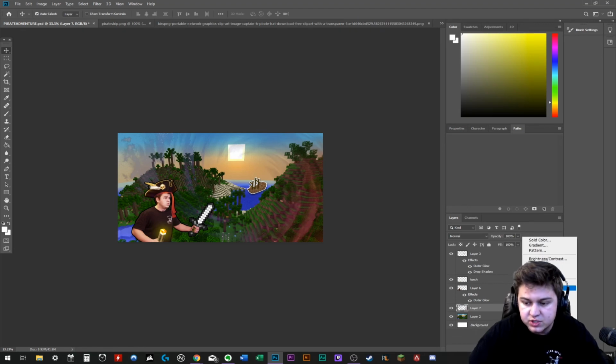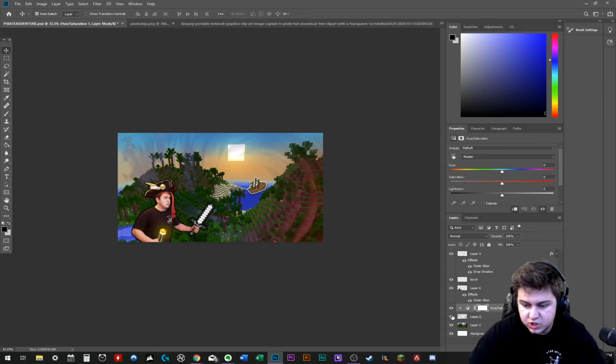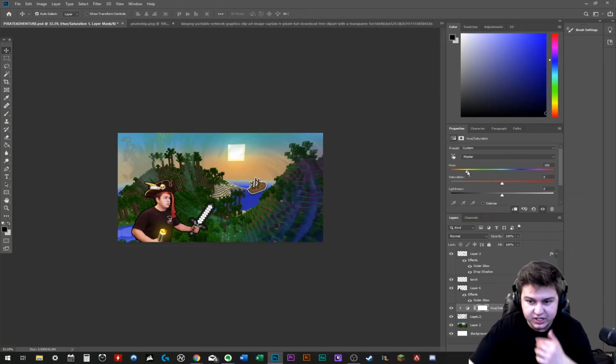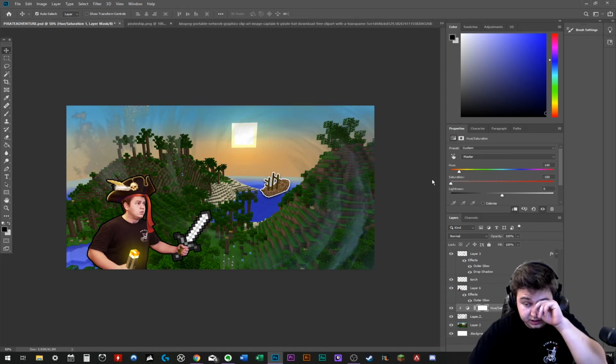You can go to Hue Saturation and create a Clipping Mask above it, which will only affect this layer, and then I can drag this slider and change the hue of the whole thing. See, like that. That is very aquatic looking, and you can change the saturation and saturate the crap out of it, undersaturate it, make it... That actually kind of looks like a pretty cool mist.